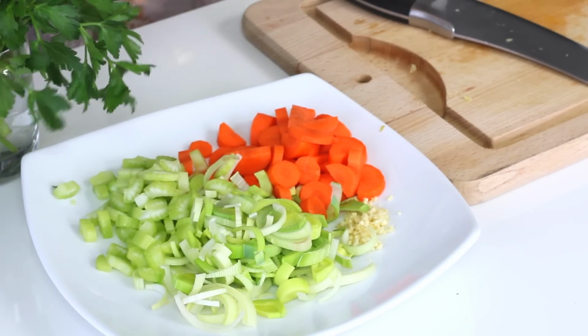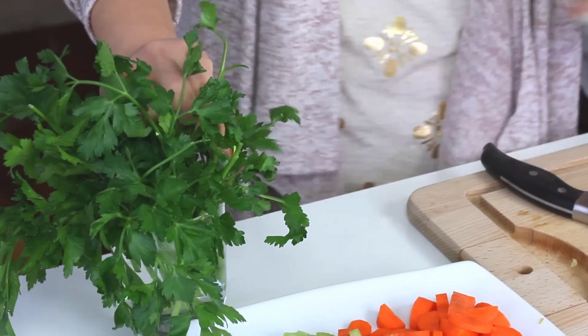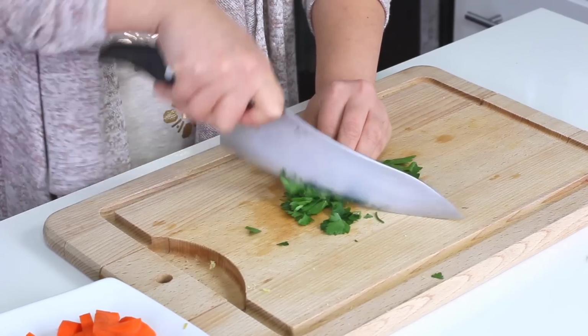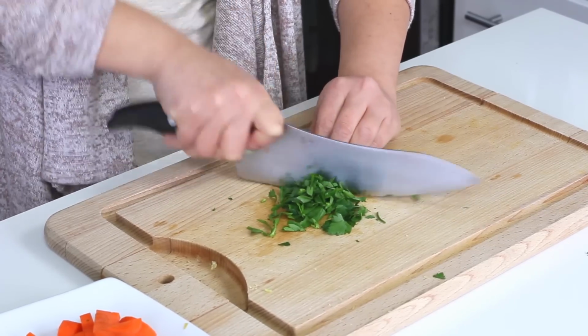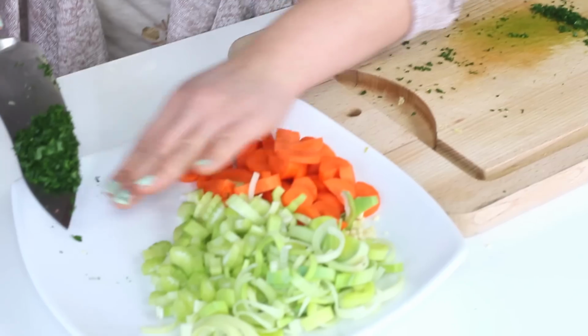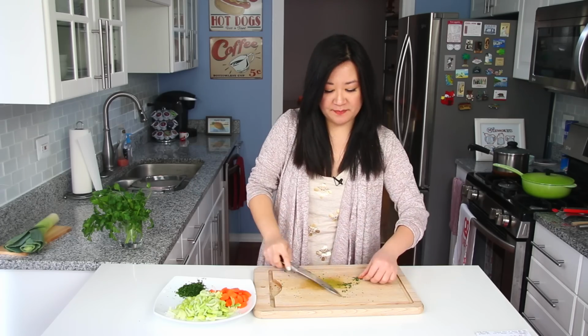These are the only vegetables I'm gonna add in my soup today, but sometimes I'm feeling more healthy and I'll add a whole bunch more, like kale or spinach or peas. But I guess I'm going for more like grandmother style soup, like traditional, old school. Just gonna chop up about a tablespoon of minced parsley. Make room, guys. Okay, so all my chopping is done, so let's head over to the stove.